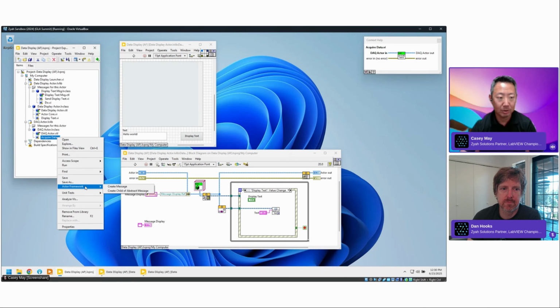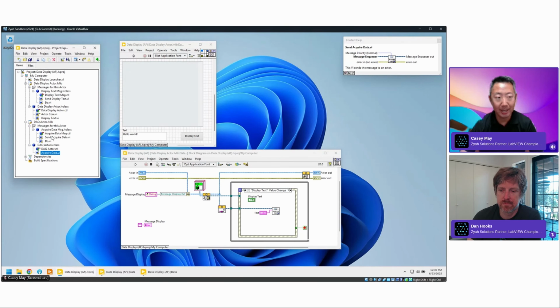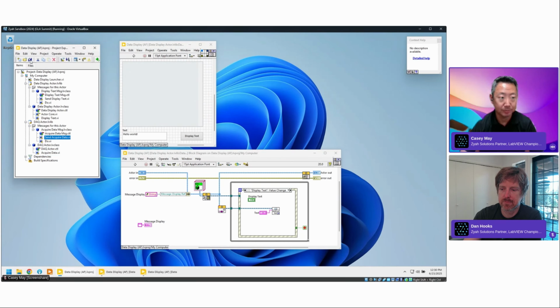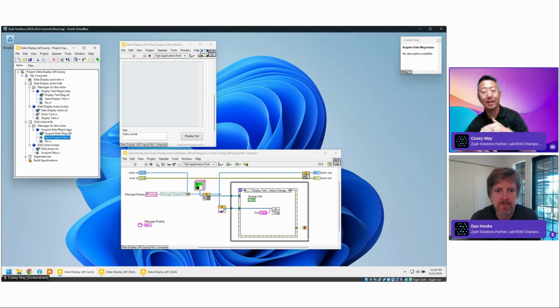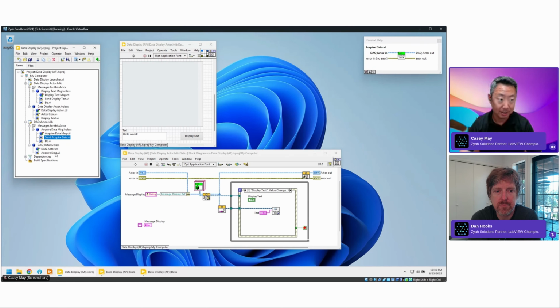There's an actor framework menu that pops up. And if I say create message, this is all scripted for you automatically. It created the class, and it created all the supporting VIs and files for it. Again, the one that we care about is the send acquire data. So now I have a new actor, the stack actor. It does something, and I also now have a way to communicate with it, to tell it to do that thing, that action that I just created. So using this send acquire.